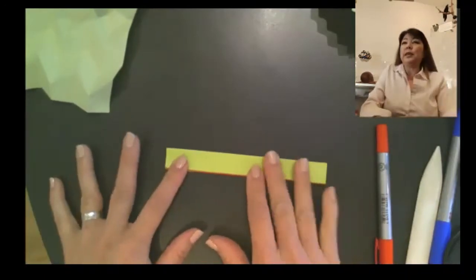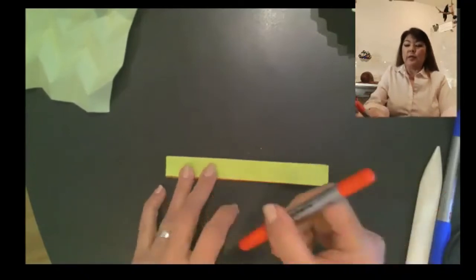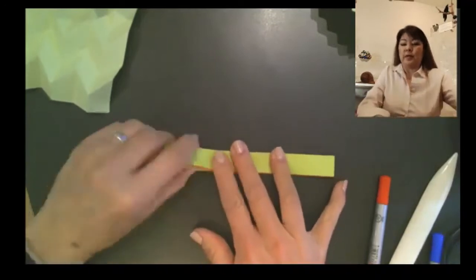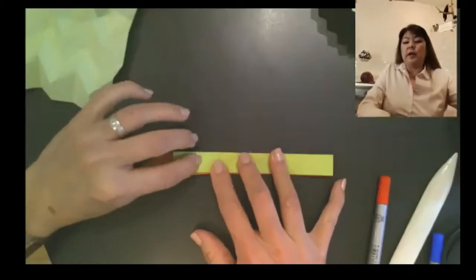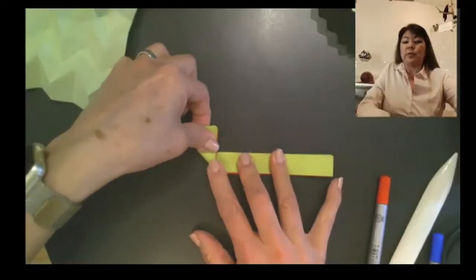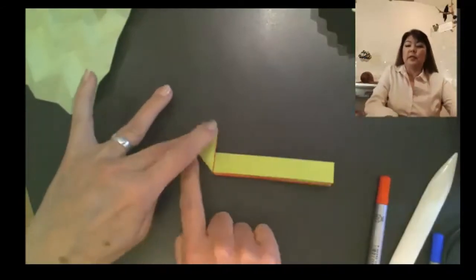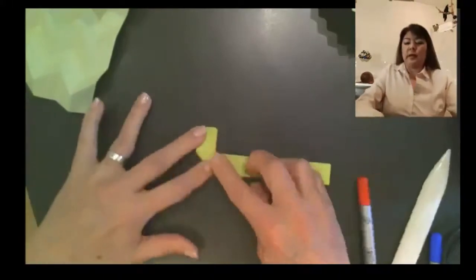We're going to make an initial diagonal crease. Basically, a diagonal crease is going to be basically a right angle, and you could totally eyeball this. We're going to take this on the left-hand side, and make a valley fold at a right angle going up like this. So this should be a right angle. Right angle? That's right. Yeah, like that.